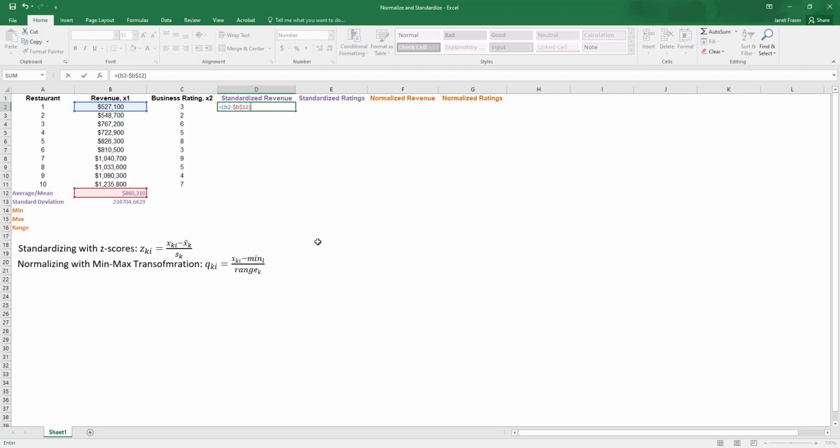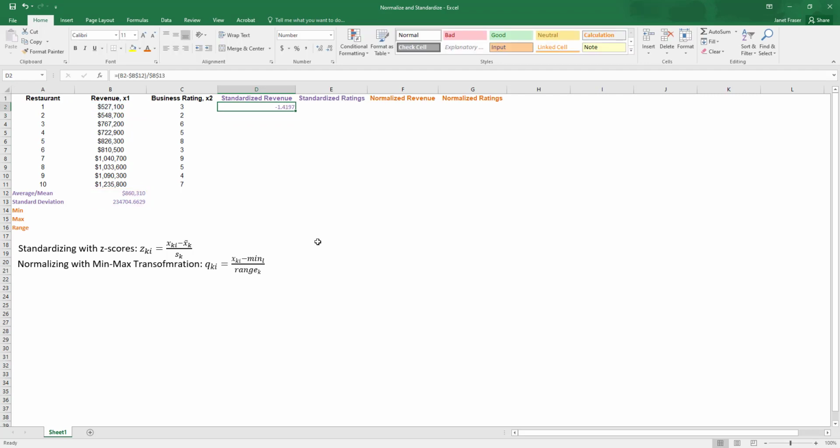Meanwhile, for B2, I don't want to do that, because if I copy and then paste this equation down the column, I want it to change that first observation to whatever observation is in that row. Then I'm going to divide this by my standard deviation, which is in cell B13.